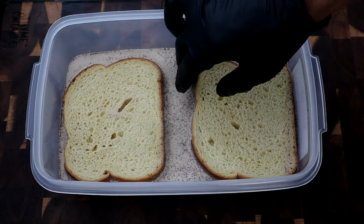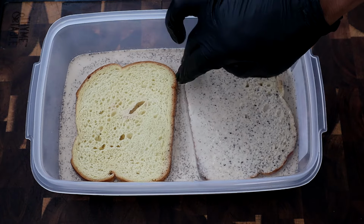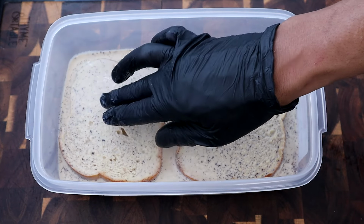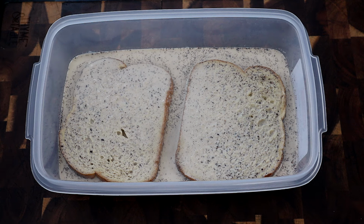Now I'm gonna turn it over. And be careful when you turn it over. You definitely don't wanna tear it apart. It's supposed to be soft, but it shouldn't tear apart. So if it's tearing apart, you're leaving it in there too long.